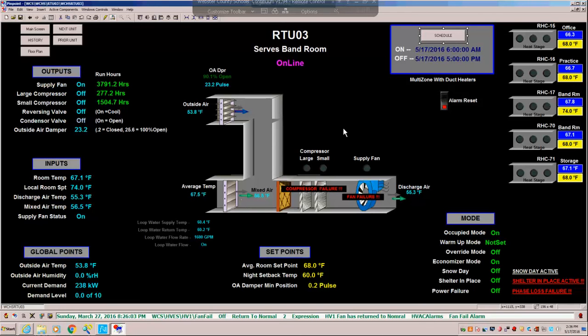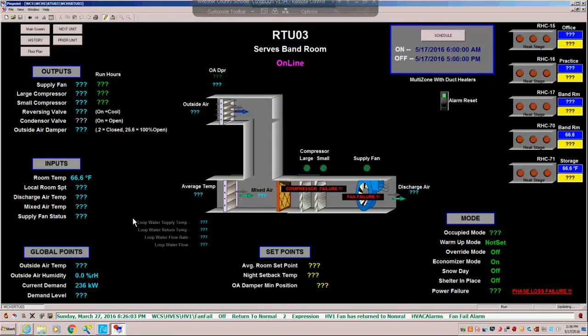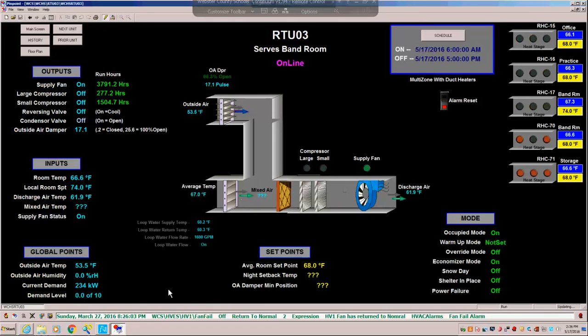So there's a lot of things you can do with these. It's easy to play with. You're not really affecting the programming when you're working with this stuff. Move things around, align them, make them look pretty. But that's some things how you do that. And when you're done, you go to run mode. Everything will take off. That will show you that if you have any question mark values, that means it didn't take. And go back and re-edit it.